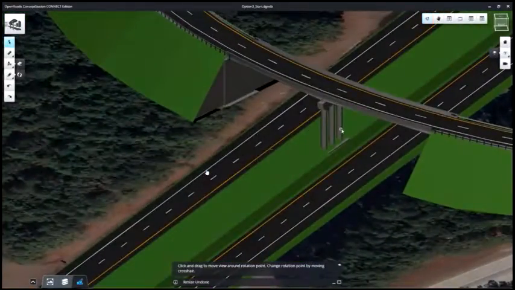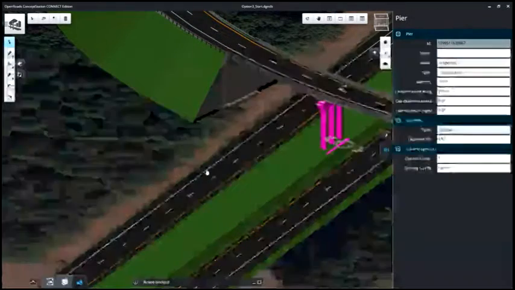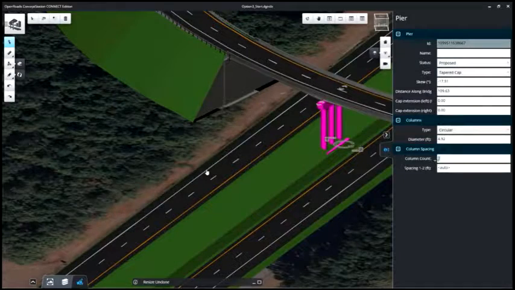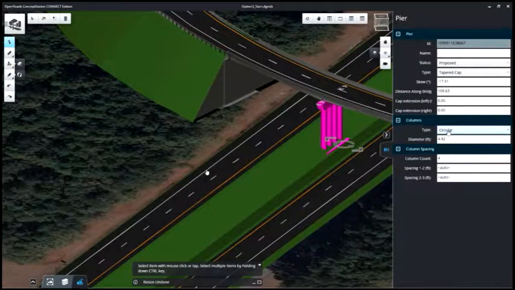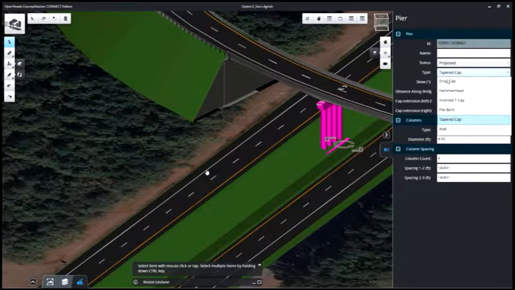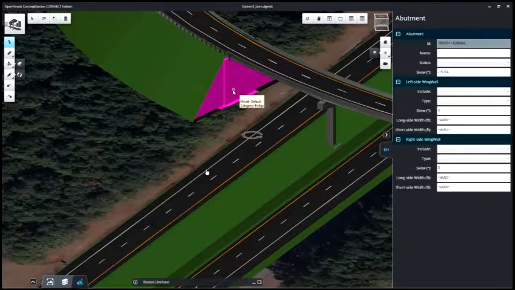So if I go and select an object, in this case I'll select the bridge pier, you'll see you have a wide range of properties that you can change. So if I want to change this to 4 columns for this pier, I can change that. I can change it to a hammerhead if I choose. If I want to select the abutments and I want to add wing walls I can, for example.